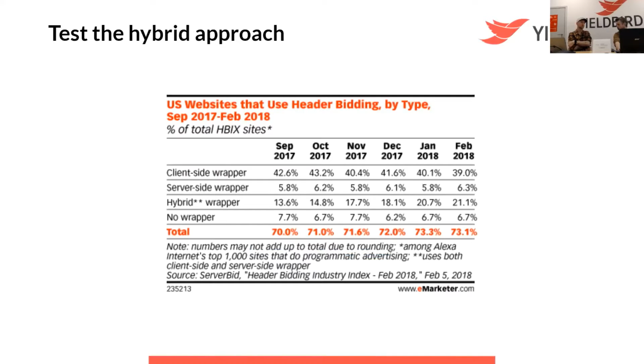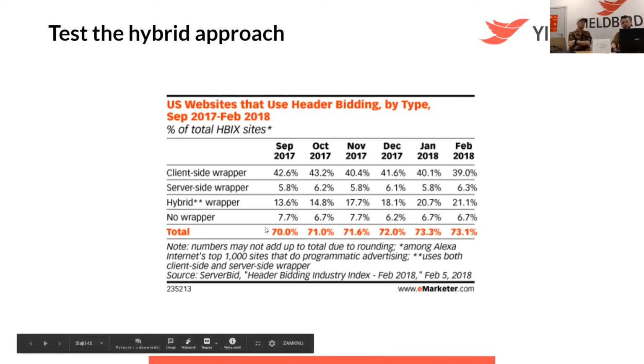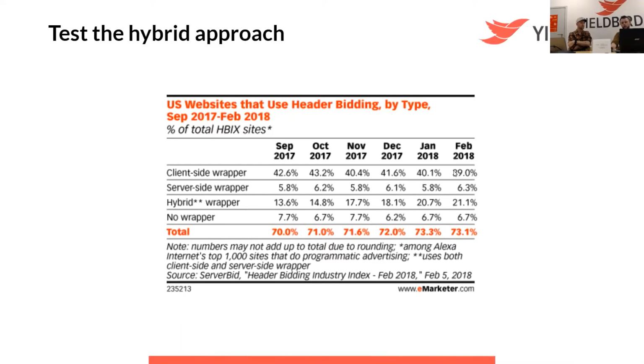Hybrid approach, we talked about it already, right? Those are quite old numbers from 2018, but you can see already here that the trend for the hybrid approach is growing, and the trend for client side is dropping. And yeah, don't go with either server side or client side without testing the hybrid. Yeah. And in different configurations.